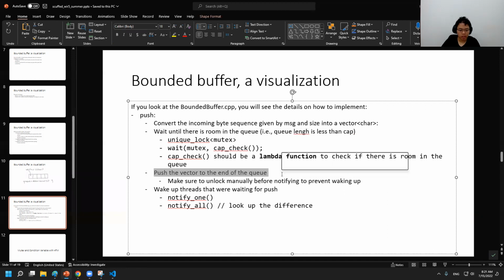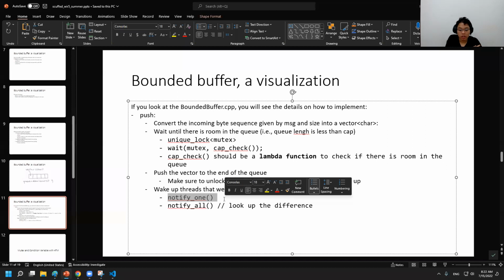If the wait proceeds, then you push the vector to the end of the queue, then you unlock, and then you notify.